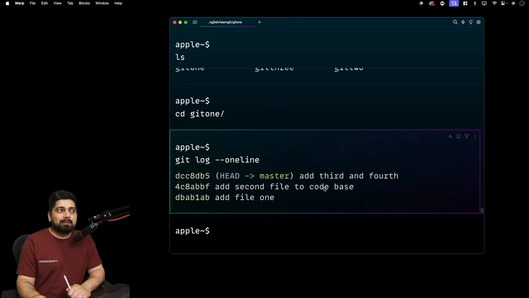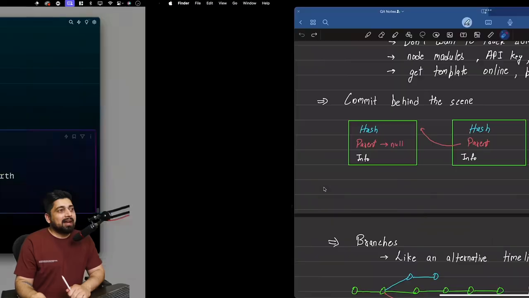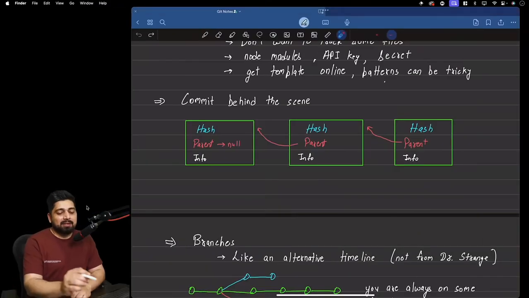But what's not being shown here is that the commit is always dependent on the previous commit as well, because it's a tracking mechanism which helps us track what happened between the previous commit, the previous checkpoint, and the next checkpoint. And this is exactly what I've tried to present here in the demonstration. So this is our first commit. Every commit will definitely get a hash, but there is also information about the parent, like what is your previous commit.